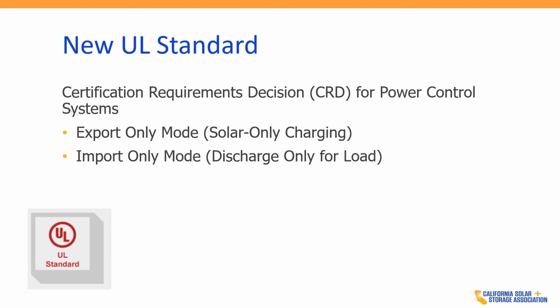Even if everything were on all at once, it would overload. But if you have real-time controls on the system to make sure that panel is never overloaded, you just shut down the battery discharge if it's otherwise maxed out, and then you don't have to upgrade that panel. You can avoid the panel upgrades and do installs where it's not possible to relocate the panel. This has since been adopted, and it is coming. It takes a while for the code updates to be implemented. I think mid-2021, we're expecting to see this in California, where you can use a power control system to avoid a service panel upgrade. That's a whole big thing, another topic, but a big step forward.